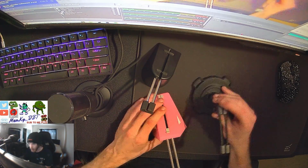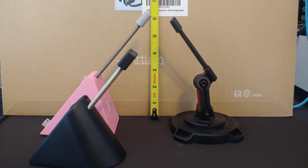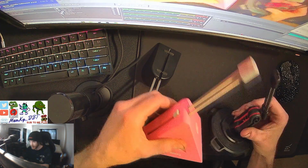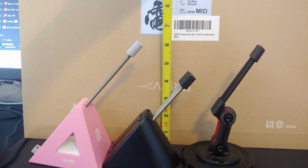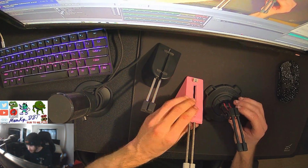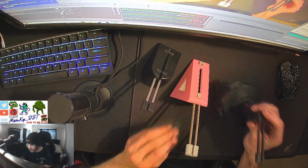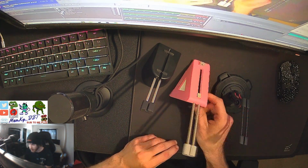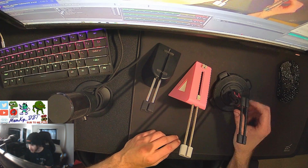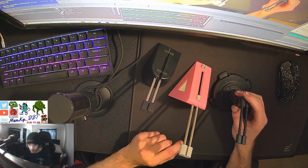People are going to ask, well, it's taller. Murky, it's taller, that means it's better. Well, I got pictures for you. It ain't taller. It's all a bunch of lies told to you by people who want to act woke and use these underground products, these newer gaming companies with newer products that aren't as well known and mainstream as the others. They act woke because they got something from them and say, you guys don't even know about this product, it's so much better than the one you're using that's mainstream. Well, guess what? It's not. This one's better. But yeah, I got the pictures. Which one's taller? You tell me.